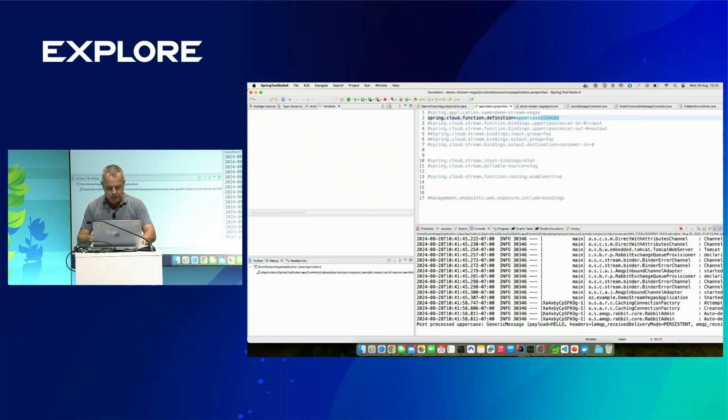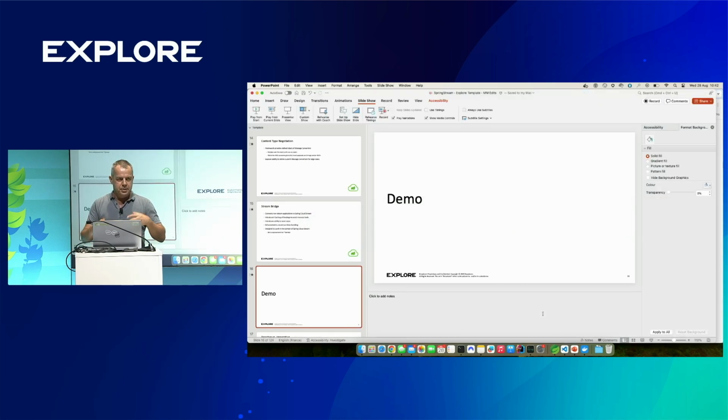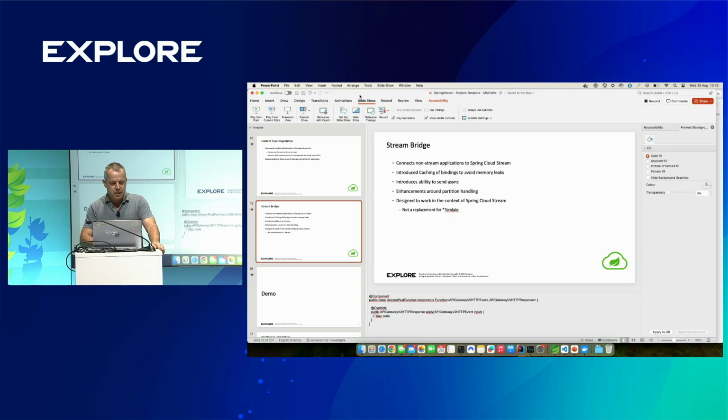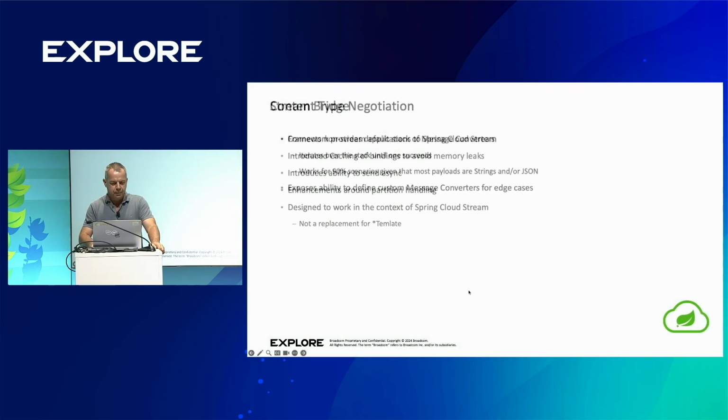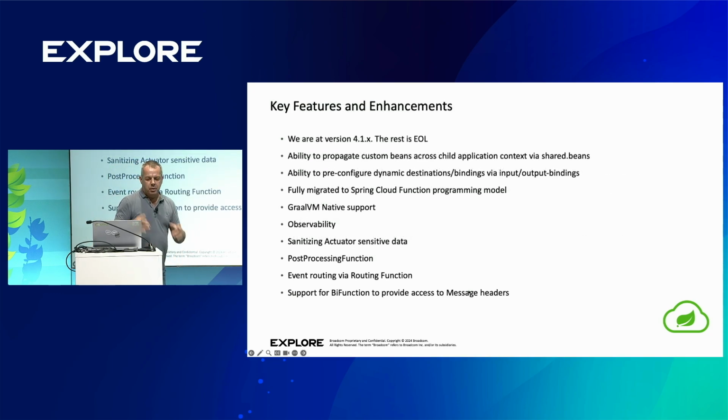So, guys, we're kind of out of time. So let me quickly rehash. You know, these demos, it's very hard to time when you have 45 minutes to do a lot of them. So let me quickly rehash what we've seen. We've seen post-processing function. We've seen event routing. I mean, I wish I could show you more. Obviously, catch me here if you have any questions.